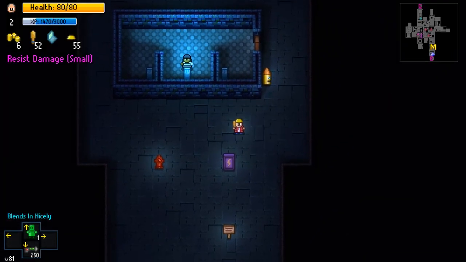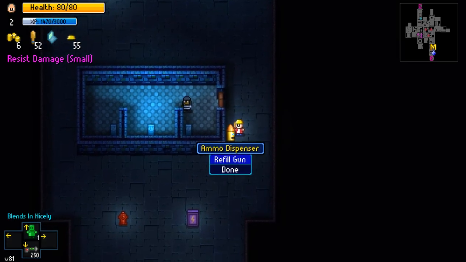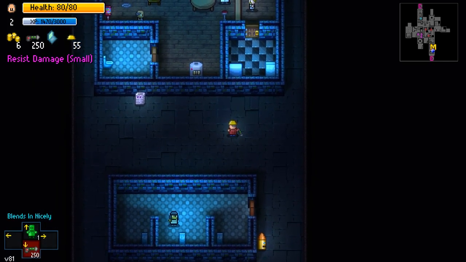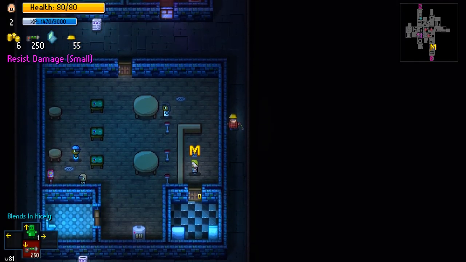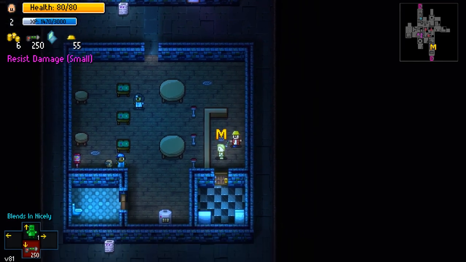Right, I'm a hacker with a baseball bat. Ooh, a thief. Refill gun? What gun? Well, apparently that's a gun. Ooh, let's have a go with this then. What's M? What's M mean? I think that's an optional quest. It's been a while since I played this, so I'll go with you.